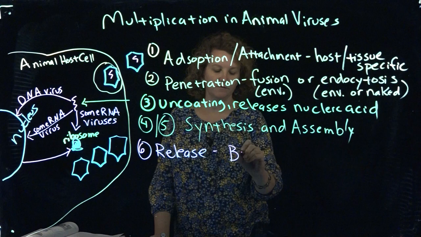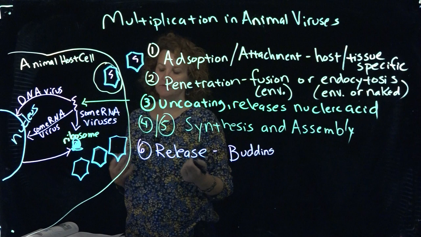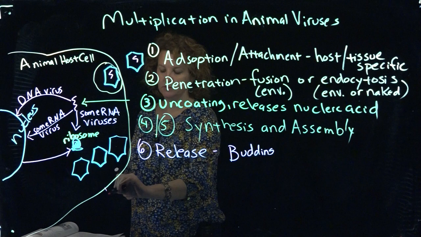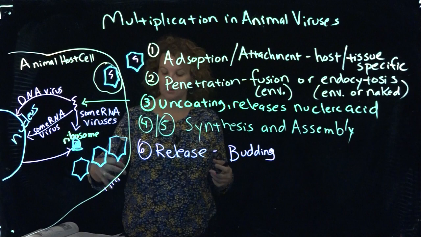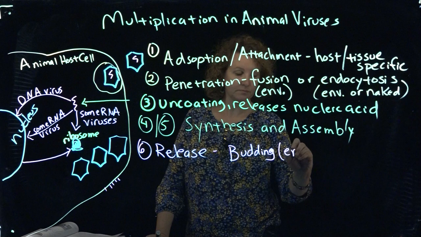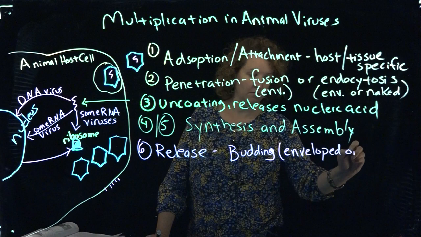So you can have what's called budding and budding is really the reverse of fusion. So if it needs to pick up an envelope it will literally pick it up on the outside of the cell. If it's a spiked envelope virus it will actually embed its spikes here. And as the virus comes through it will pinch off the membrane and then take the spikes with it. So I don't know if that acts a little bit as a mechanism to kind of draw it towards there but it seems to locate those spikes and come out in that area. So budding is for enveloped only.